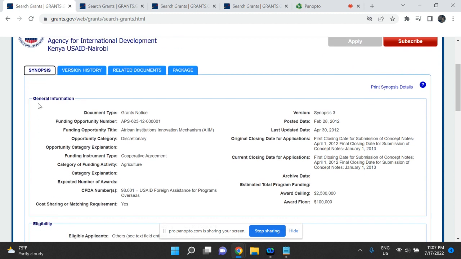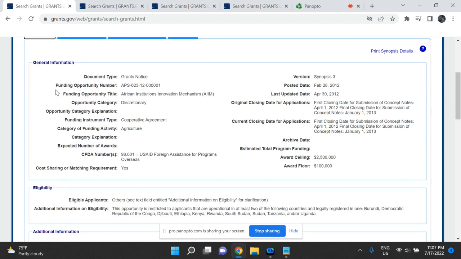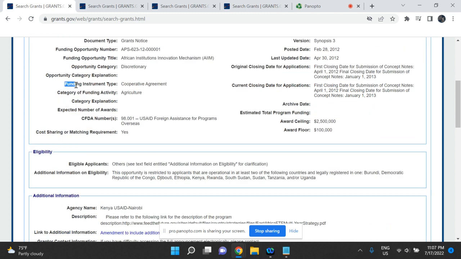And now here I have the general information of the grant. The funding opportunity title is the African Institutions Innovations Mechanism, AIIM. The funding instrument type is cooperative agreement. As I mentioned in the earlier grant search, a cooperative agreement indicates that this particular grant opportunity does have USAID agency staff with limited involvement in the operations of this opportunity.